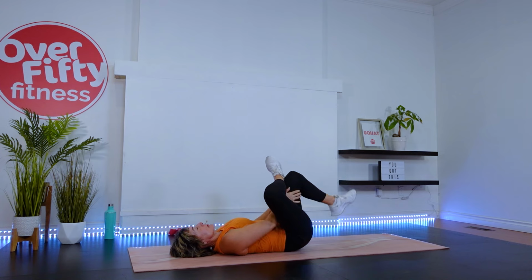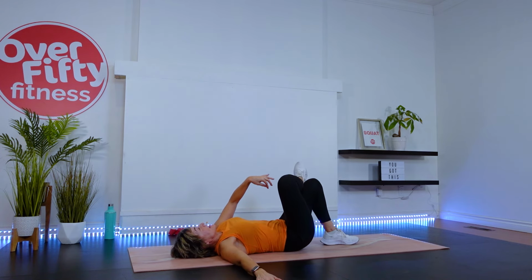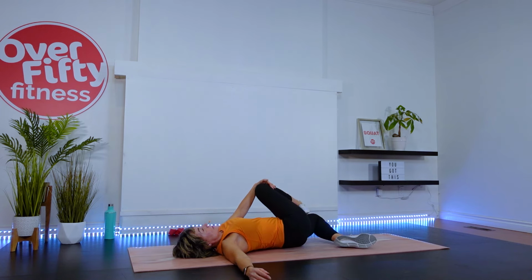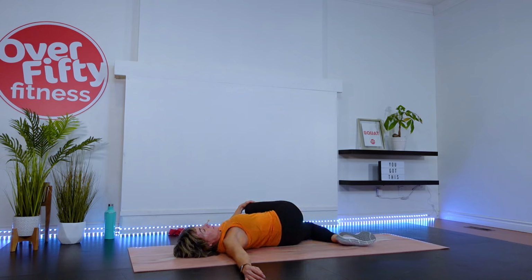Now foot on the ground. All right, right arm extends, anchors. Left knee comes across. Now, for those of you with osteoporosis, you're just going to take it halfway, so that right hip is just a little off the ground. Everybody else, full spinal twist. And then if you're able to, turn the gaze towards the right hand. We want to keep that right shoulder and arm on the ground.